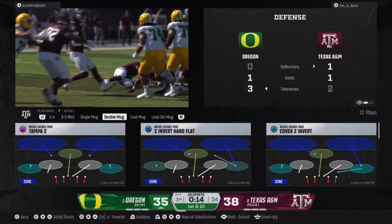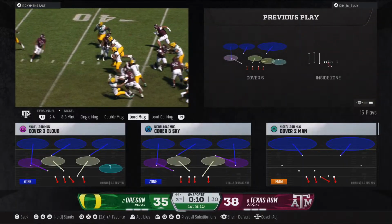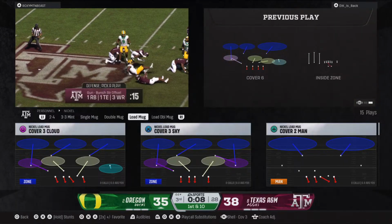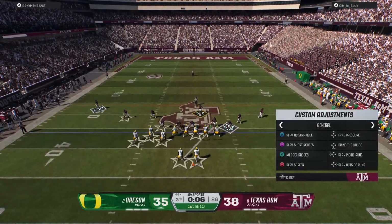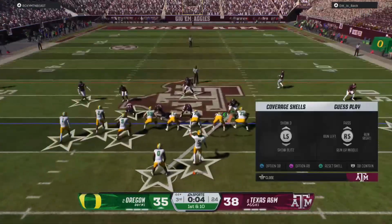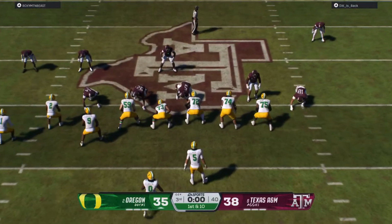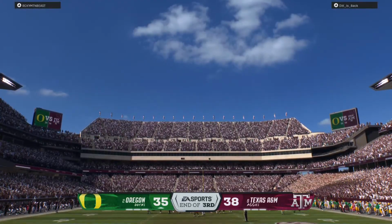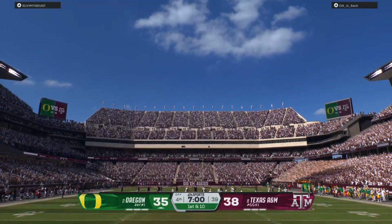And these third downs obviously are so crucial, and that's why you call them the money down. But just to get the drive started, man, you get the third down, you get a little bit nervous. Nice job executing, running the football, moving the sticks, and now keeping this drive moving. Texas A&M has the lead at the end of the quarter. They're sitting in a strong position here with the lead.